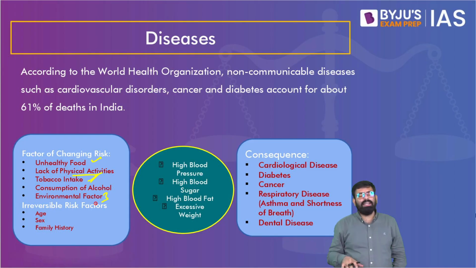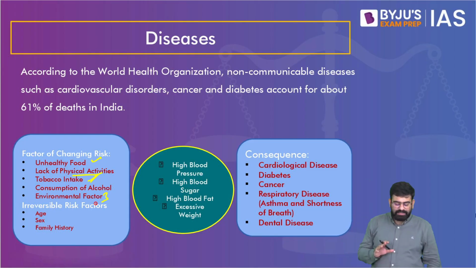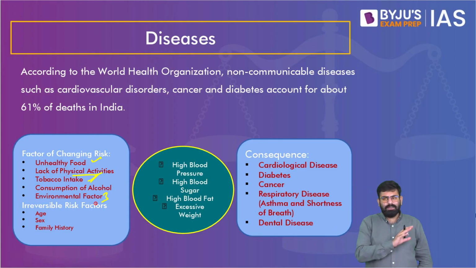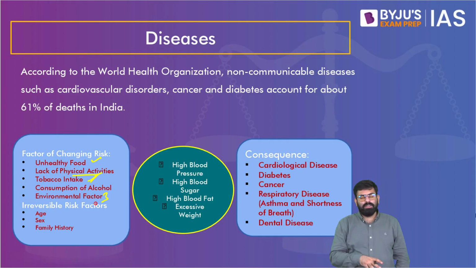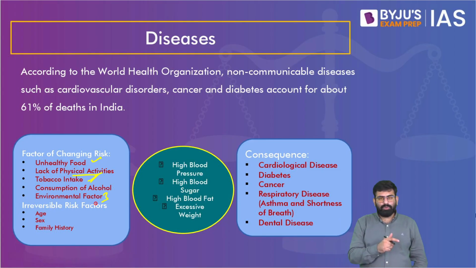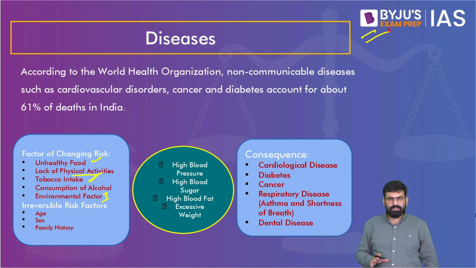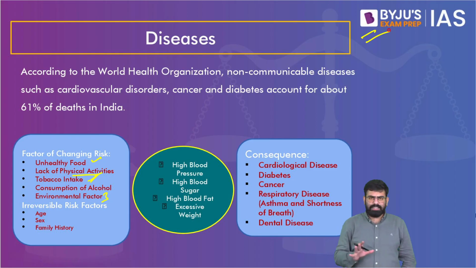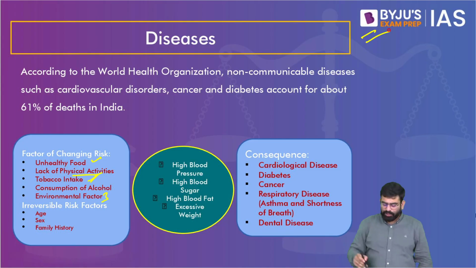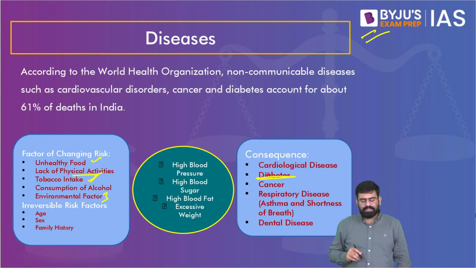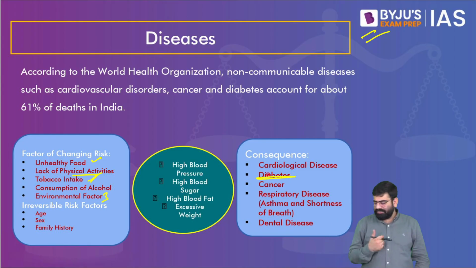But again, you'll find that it is mostly based on the various determinants of health. It is again based on preventive measures. So there has to be a mix of preventive and curative measures when it comes to various kinds of diseases. So this is the simplest idea related to curative measures that you can understand. Just think of the disease burden, think of the new lifestyle diseases, diabetes, etc., coming up. What are the various measures being taken by the government?